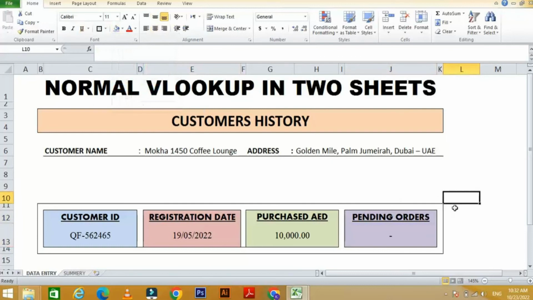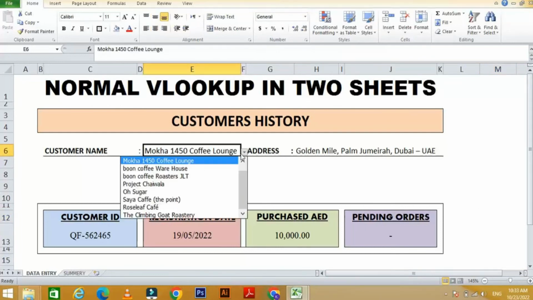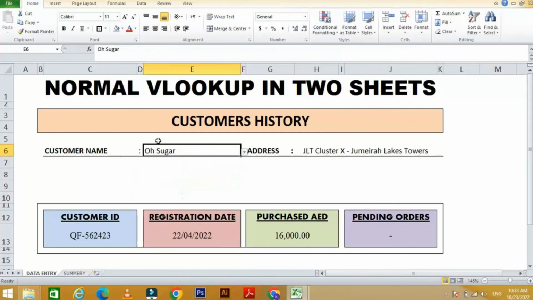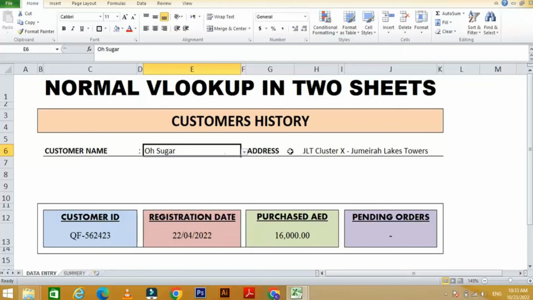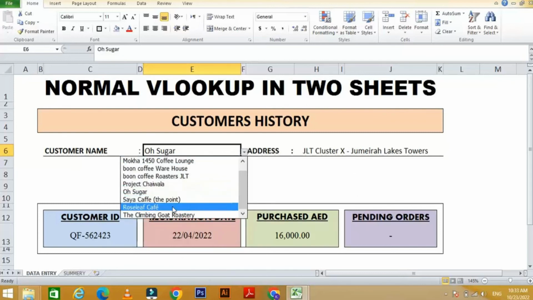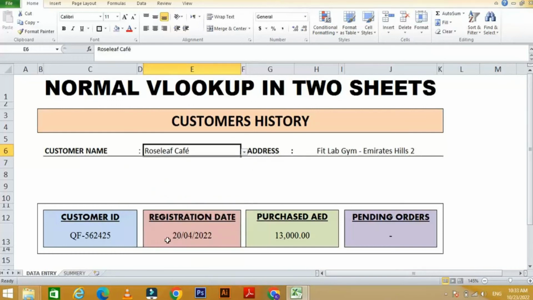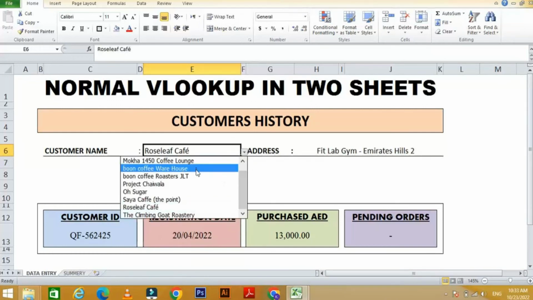And change this. Okay, so it was very simple and easy, and does not take much time to do this kind of small VLOOKUP workout. Let's check once again. It is completed. We'll change any customer name from here. It's changed. Everything is changed automatically. Just keep your eye on these values, and here you will see it will change. Rose leaf. It is changing. Keep changing. Done.